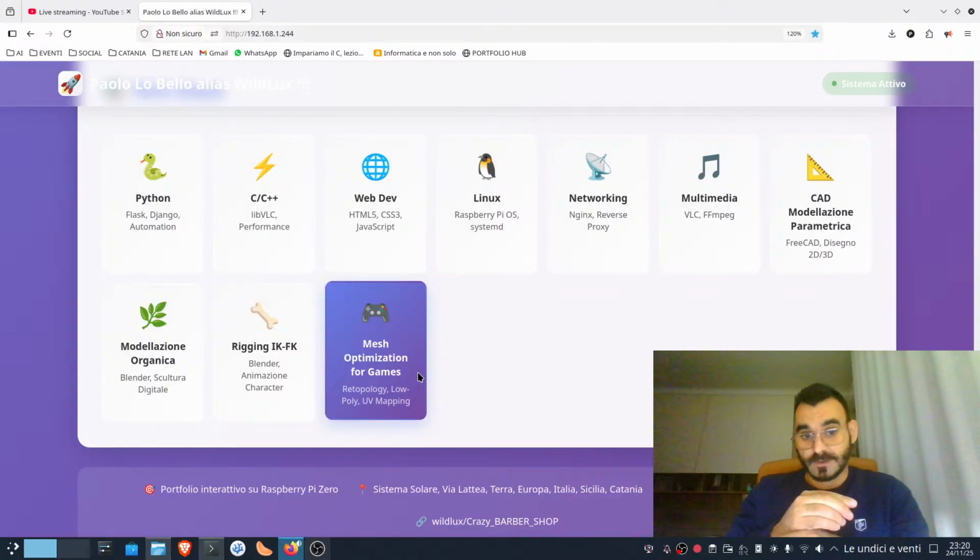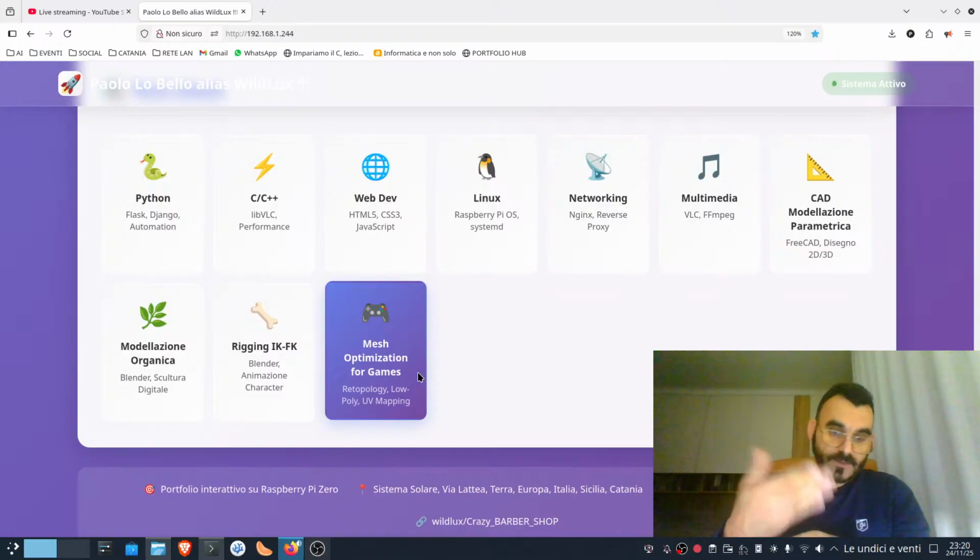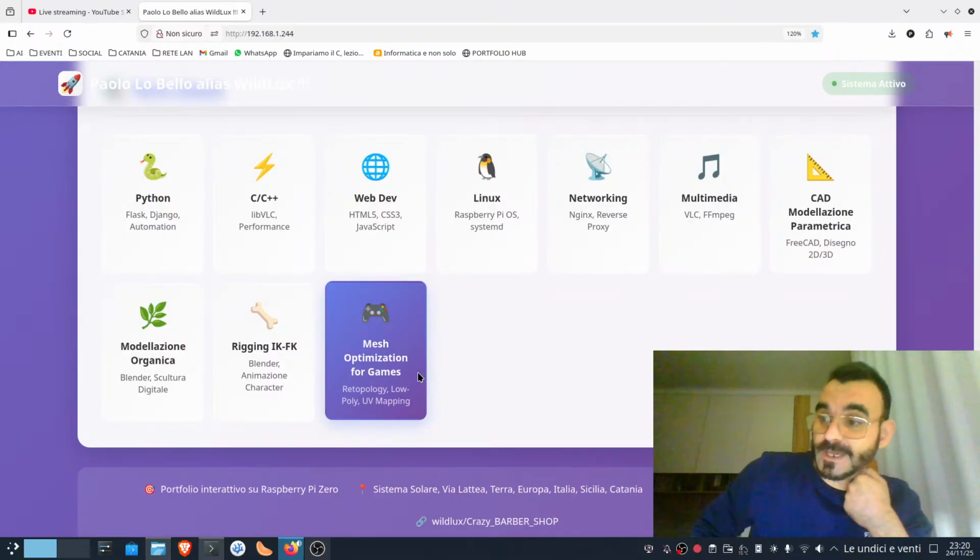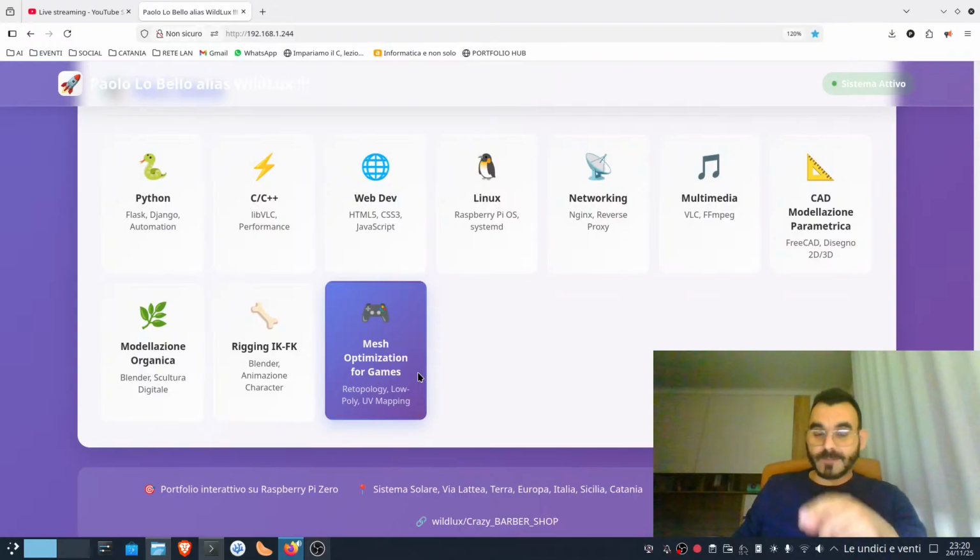And this one is another technique to make low poly for gaming, basically. But low poly basically also remakes the style, but it's all connected with the topology, basically. I understand.